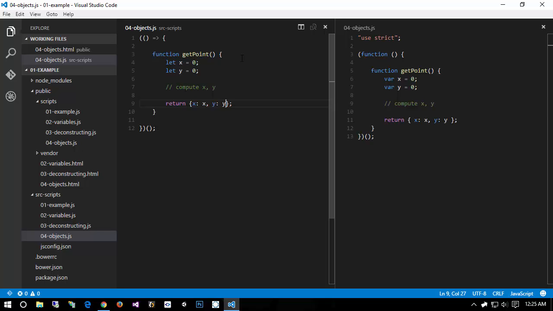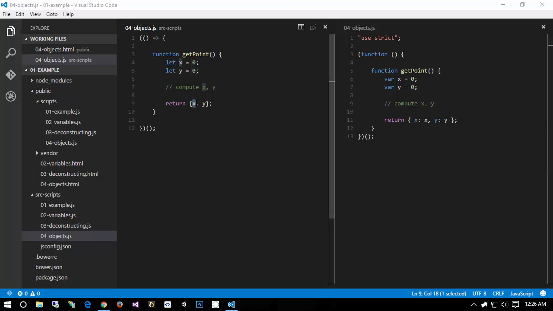So instead of doing that, we can use a new feature where instead of doing a property followed by a colon, we just supply the property name itself. So I can do return xy. And now when I save this out, notice how in Babel, nothing changed. It's the exact same code. That's because in ECMAScript 2015, if you create an object and pass in a variable that has the same name as the property you want to set, then it'll just generate that code for us. Very straightforward. I just want to point it out in the interest of completeness here.